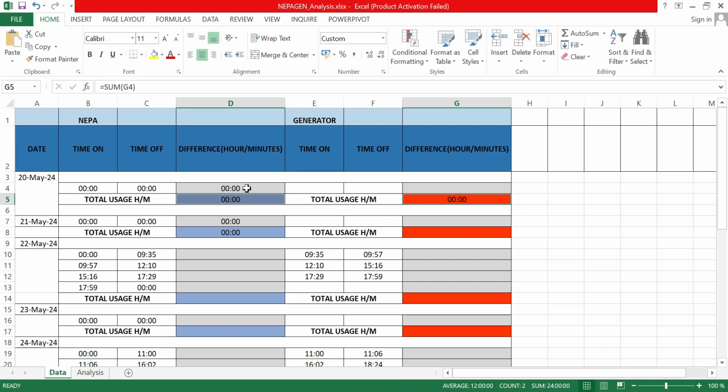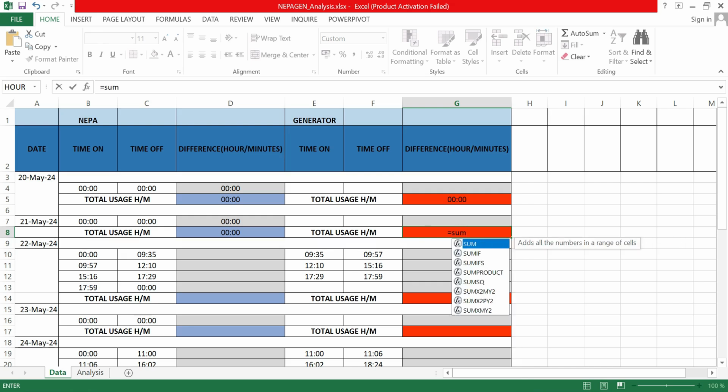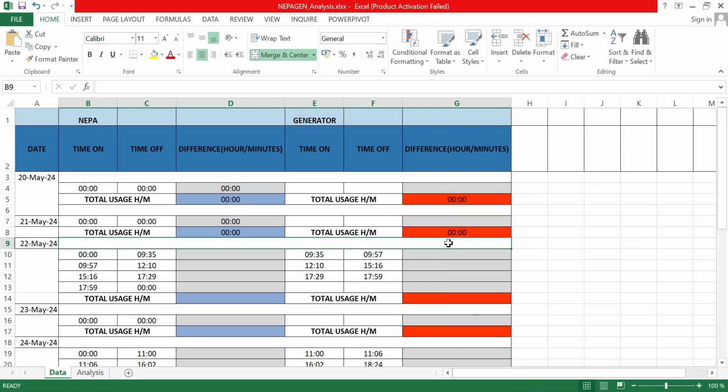Okay, for instance, if I should include this, you discover that it has increased this to 3, meaning that 3 cells are included in the data. You can see the hour has increased as well, but that's not the point. So same thing goes to this. You go to sum, then this, and I think okay. So if I do the same thing, I should have this 24 hours. Okay. So now the same thing goes to this.